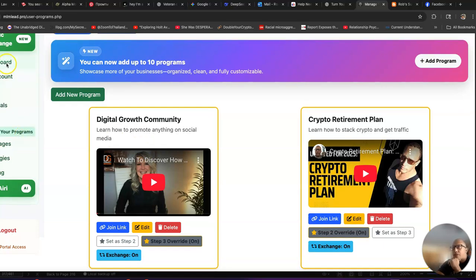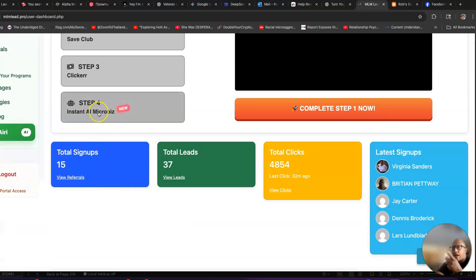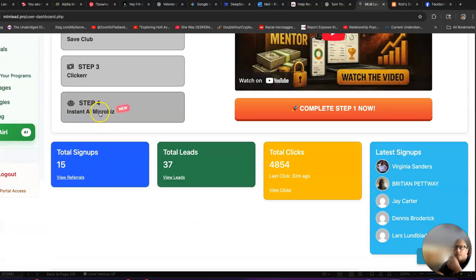And then the last piece, step 4, is also the last C as well. Step 4, Instant AI Microbiz. Basically, it's the Power Lead System AI Automation Academy, and it's Lead Lightning, but you have the option to upgrade to the AI Automation Academy.